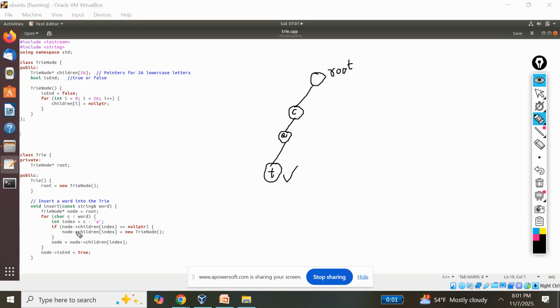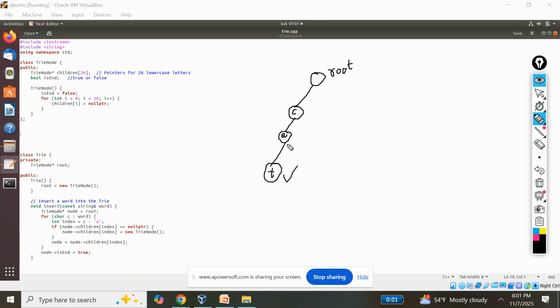Okay, that means the if loop doesn't run when you check that the index is not nullptr, which is wrong, right? So we cannot make a new node. We go here and then we will put it here. Okay, we already have a C, right? It's going to be the same, so we don't need to make a new node. If the character is different, this condition will change and we have to make a new node because we have a nullptr over there with the C value.